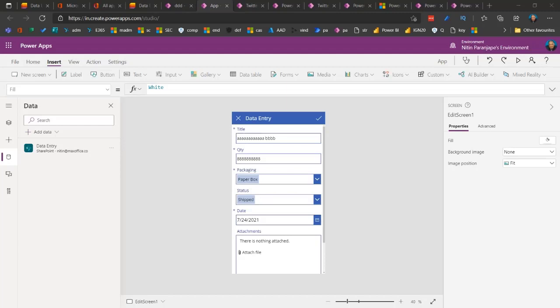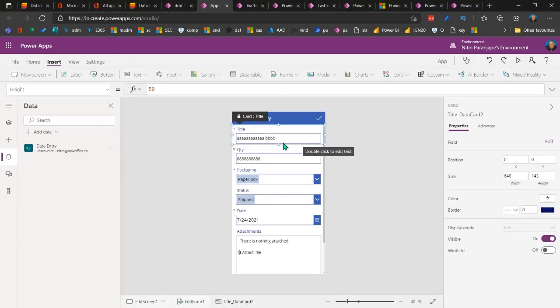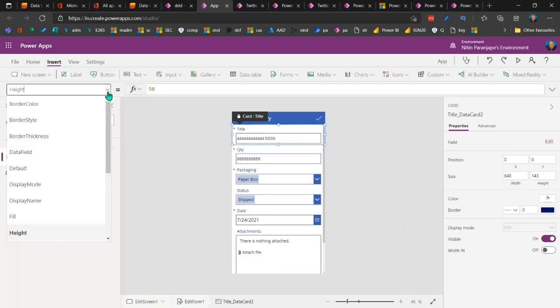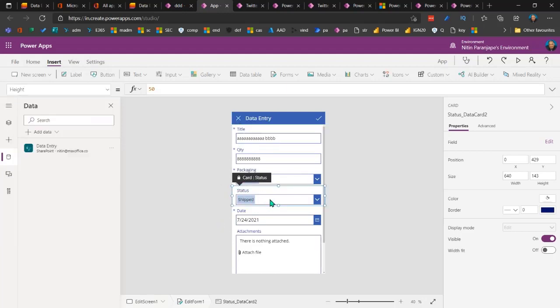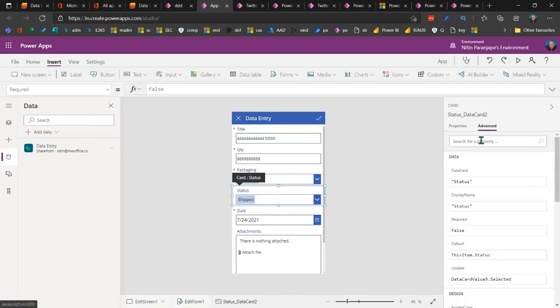How do you have input validation done when inputting text? Yeah, so whenever there is a text box, on the text box there are a lot of events available. So for example, this is an optional thing, but you wanted it to be mandatory. That's one kind of validation. So what do you do? You go here and you make it required. Required is false, you make it true. Or you go to the advanced tab, unlock the properties, and here you make required equal to true like that.